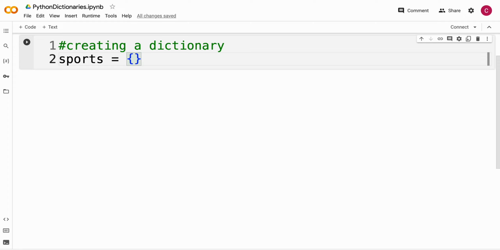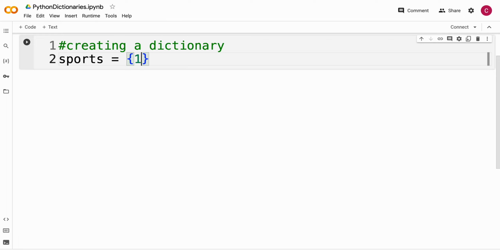In this case, we're going to put in different key value pairs about sports. Your key and your value should be connected in some way, shape, or form. In this case, I'm going to connect a number to a sport, so you can utilize that number instead of using the sport name.